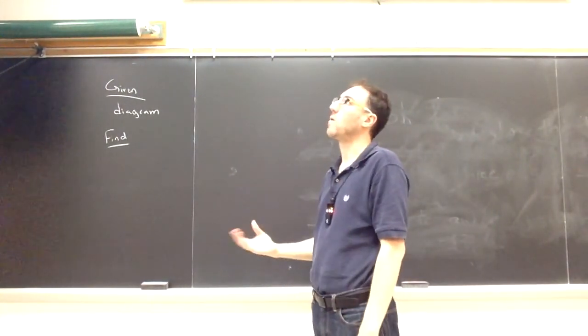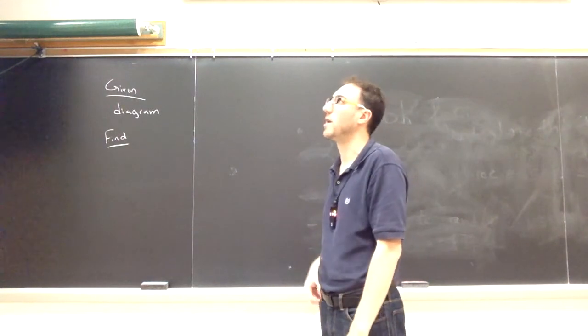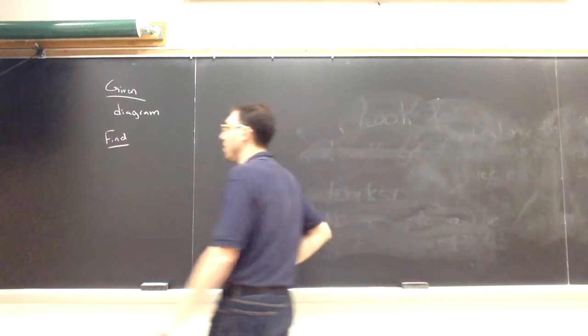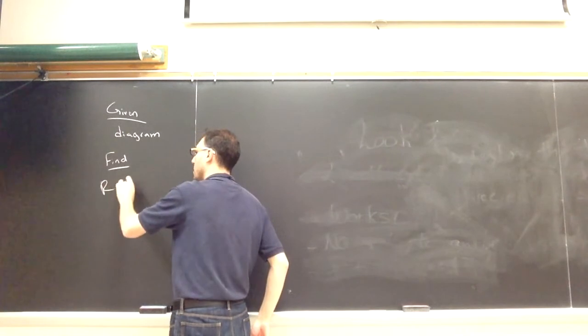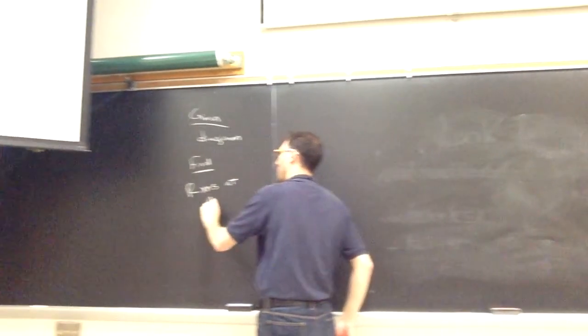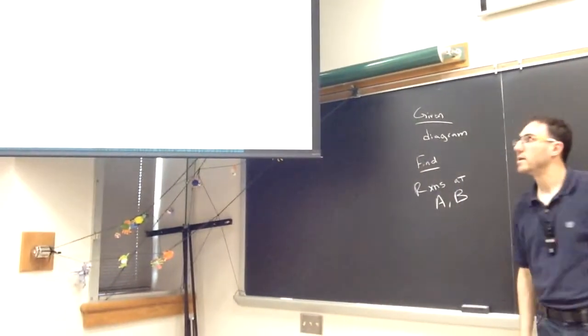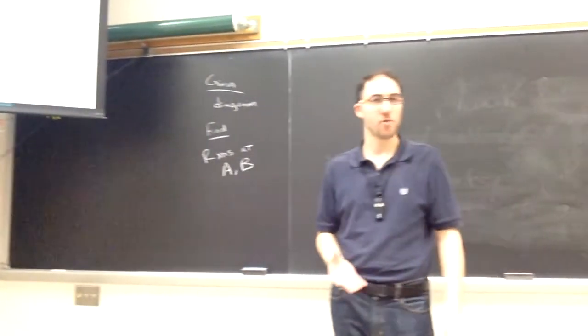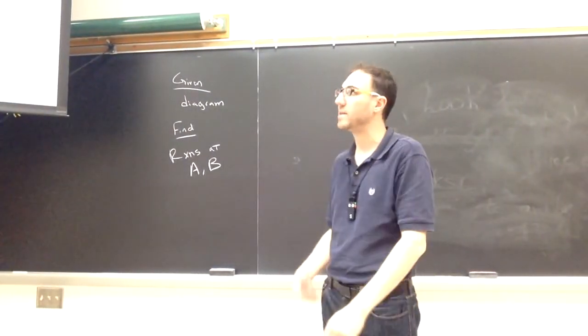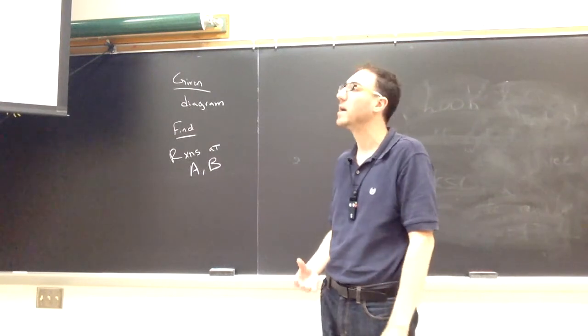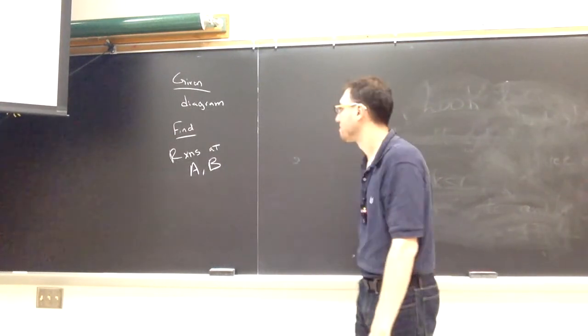So what we want here are the horizontal and vertical components of our supports. We want to know the reactions at A and B. A and B, again, are what we would be considering supports here. We have a pin support at A, or a pin connection at A, and a roller at B.